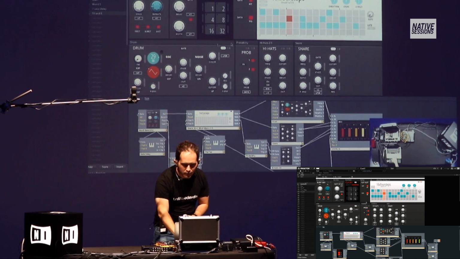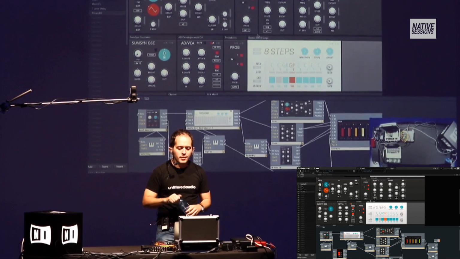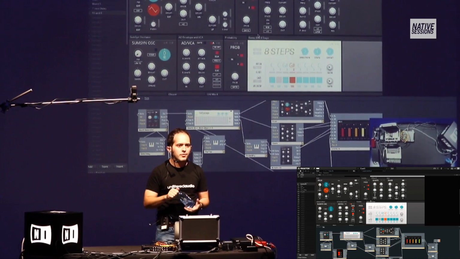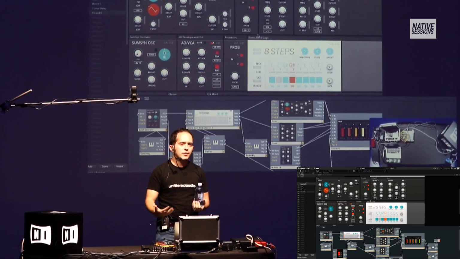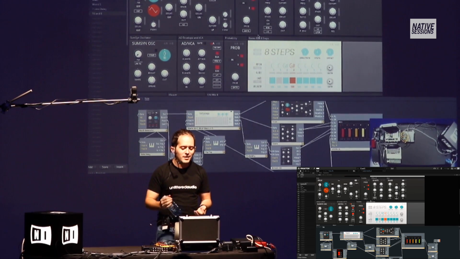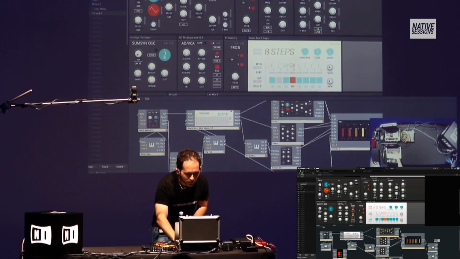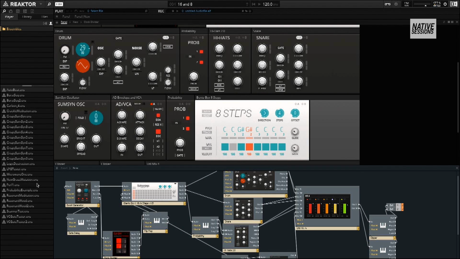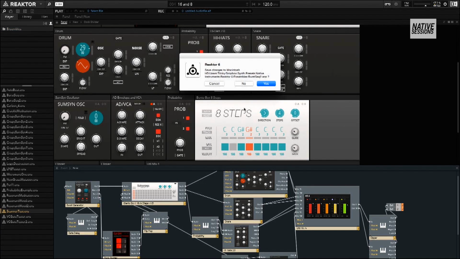So I should mention that EuroReakt is available for free on the user library. So if you have Reactor 6, you get to use all of these blocks. So there's 90 and counting. What's fun is, this originally started as kind of emulations of existing modular hardware that I wanted to see in software form. But it's kind of changed over time to be, okay, I haven't seen this done in software, or I haven't seen it done in an easy way. So here's a funny block I made last night.